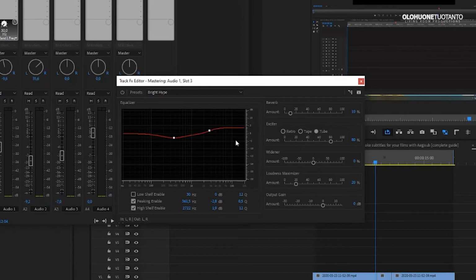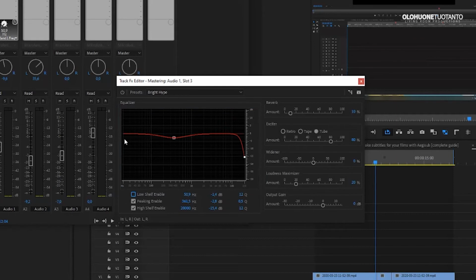But yeah, first things first, here is a little equalizer. With these dots here, you can adjust your frequencies. Here are the high frequencies, around somewhere here are the midtone frequencies, and here are the bass frequencies.